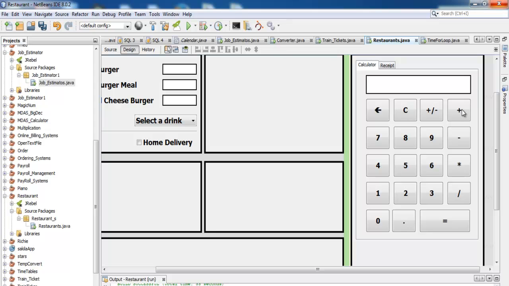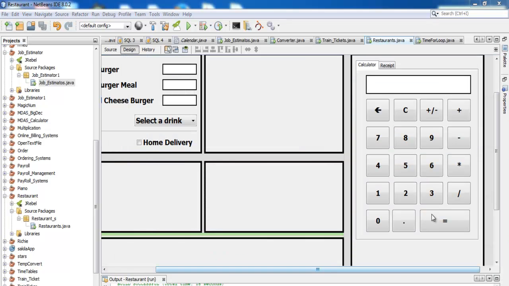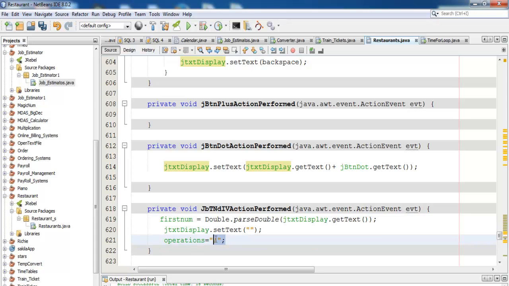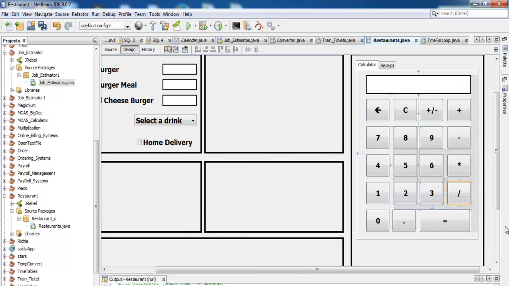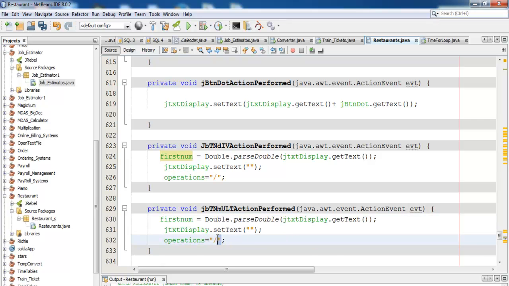Okay, we now double click on the plus sign and enter the following. Okay, let's start by taking care of this division. So come in here and just enter as follows. That's for division. Copy that, and for multiplication, enter the following lines of code.